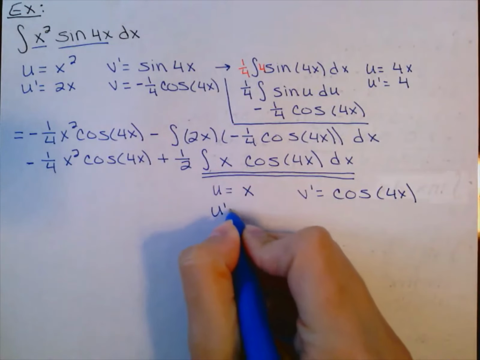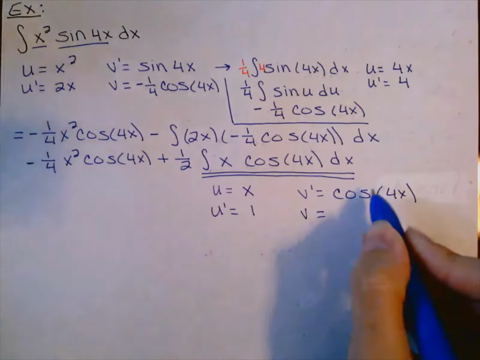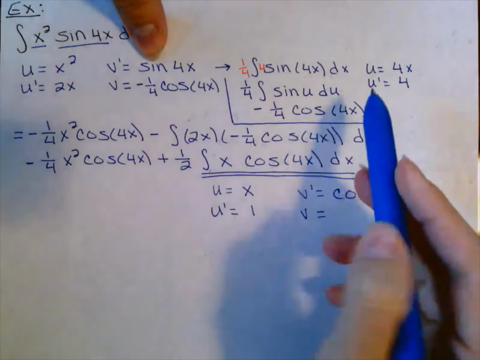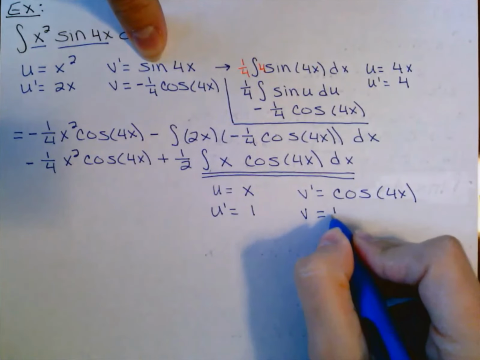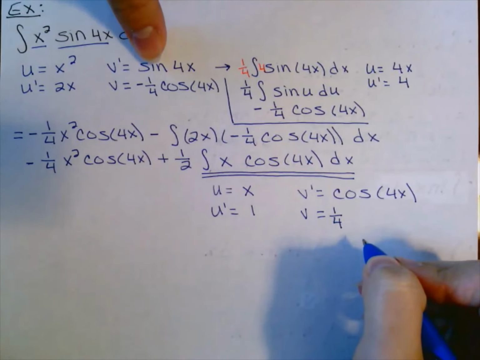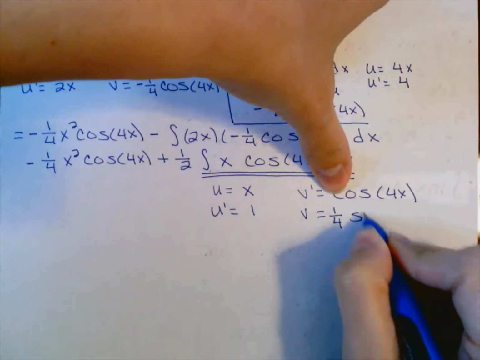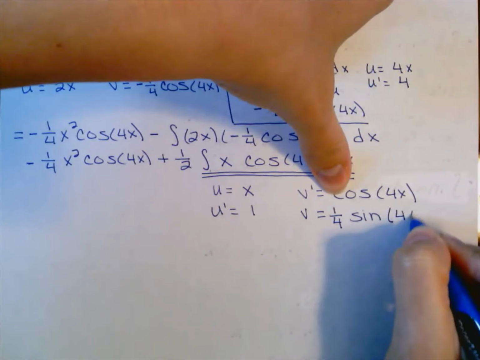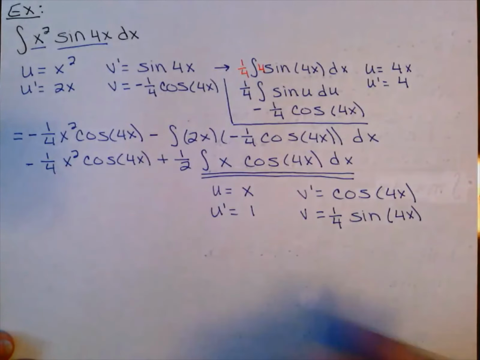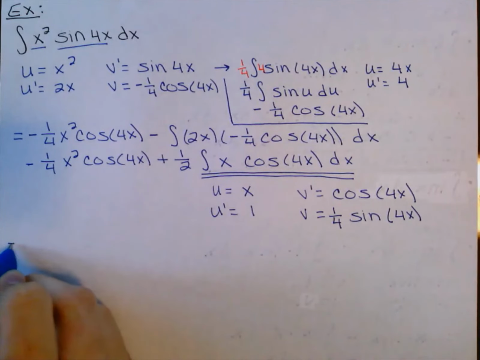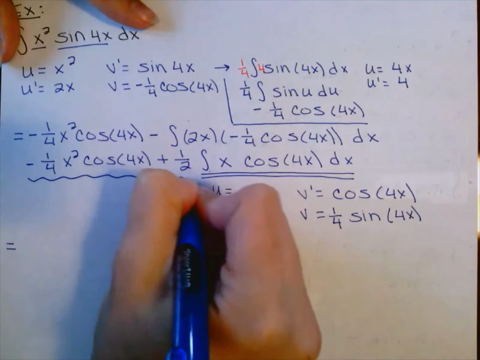Next step is to find my u prime, which in this case is 1, and my antiderivative here. So if I had this whole 1/4 coming out for antiderivative of sine, it's also going to happen here with the cosine. The difference is antiderivative of sine was a negative cosine. Antiderivative cosine is a positive sine. And I would replug in that u. If you feel the need to do this slowly like we did here, go ahead and do so, okay? Next step, I'm going to bring down this entire part. Just rewriting it, okay?